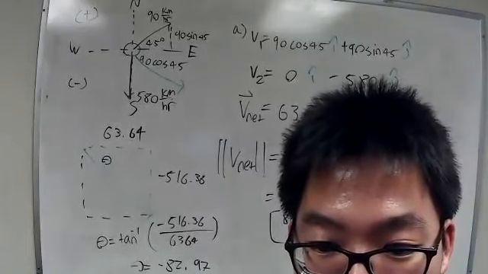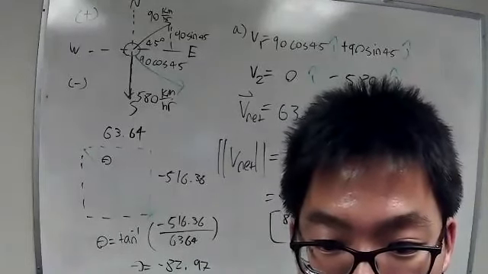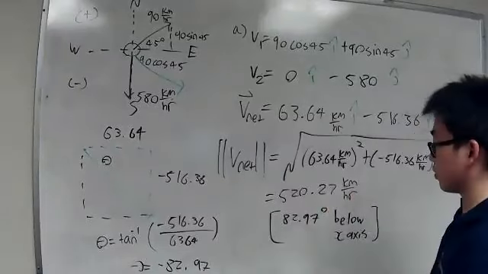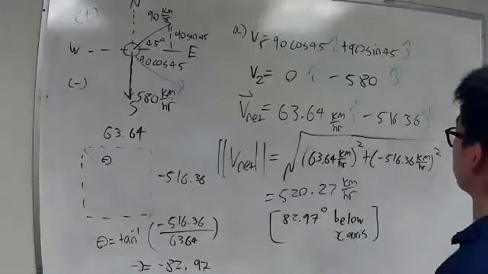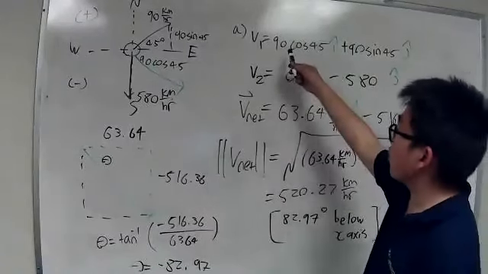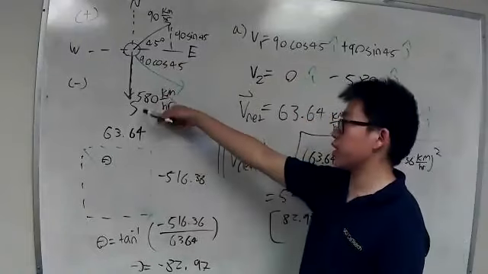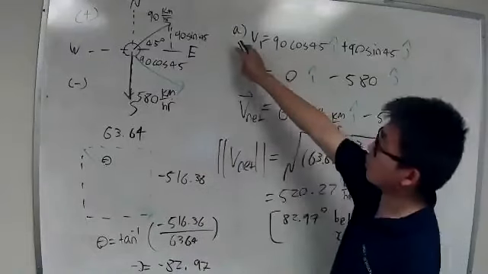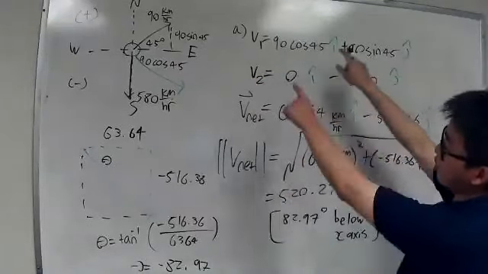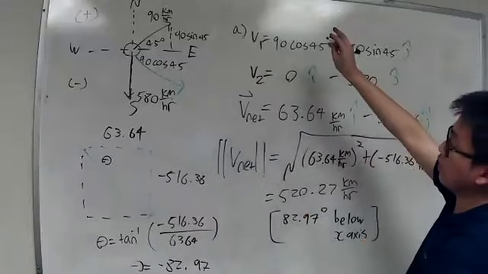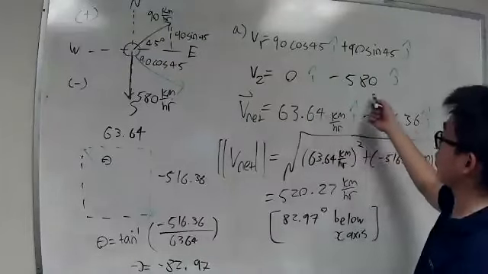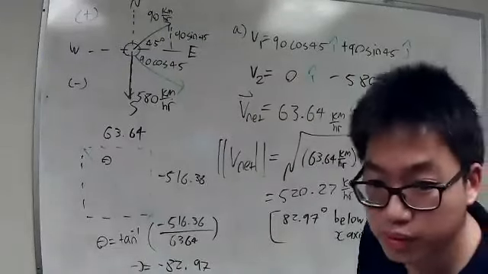The direction is relative to the ground. Okay, where do I begin? Just as a recap, the problem started with the plane going down. Then we had the wind here. So I wrote out the vectors for both of them. The wind had an x and a y component, so I split up the wind, which was going there at 90, into x and y. Then I wrote the vector for the plane, so I got negative 580. I just found the magnitude of the vector.